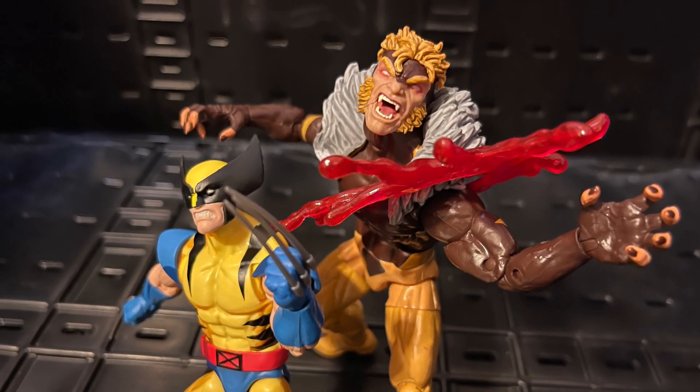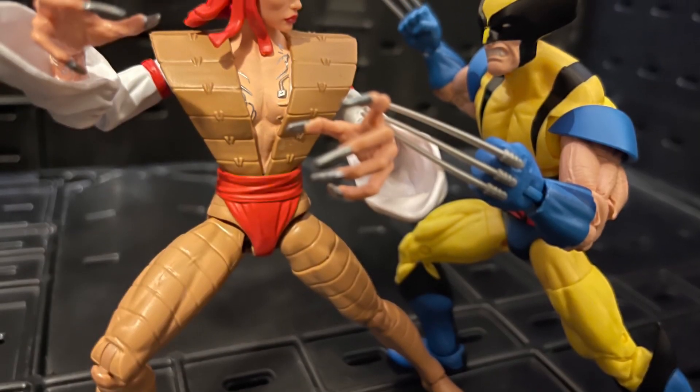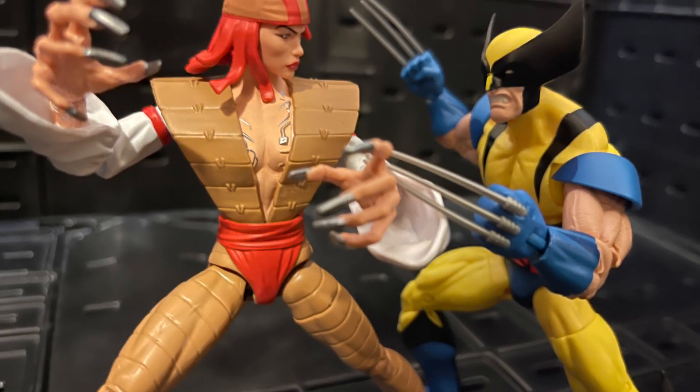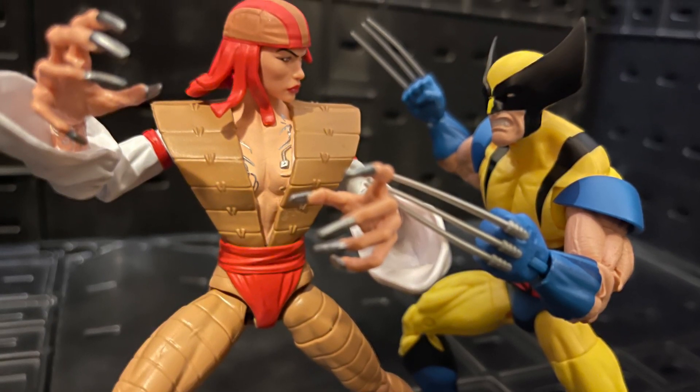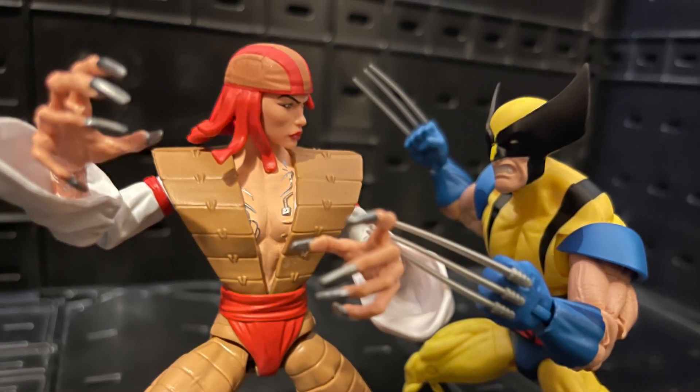In the back they included the famous picture from the anime show, which was pretty cool. A lot of people are gonna make memes with it — it was already a meme from the anime show. It was cool that it came with that, they didn't need to do that, but it was a nice touch. Still, I'd like some more for that 30 dollar price.